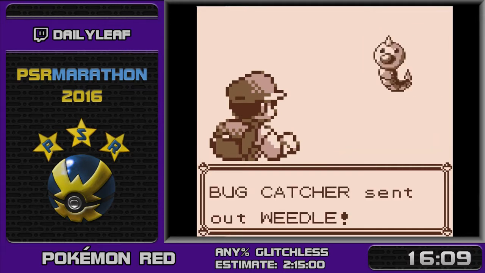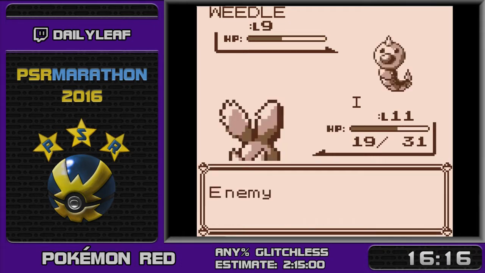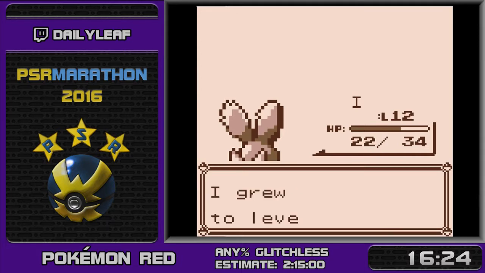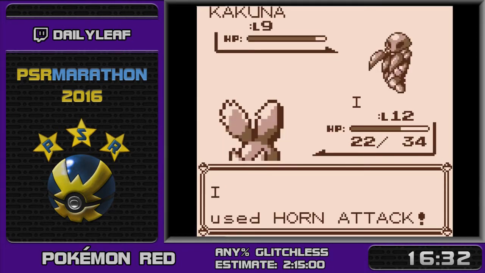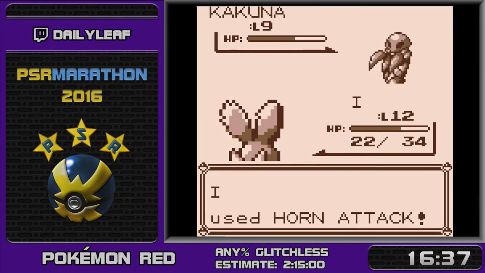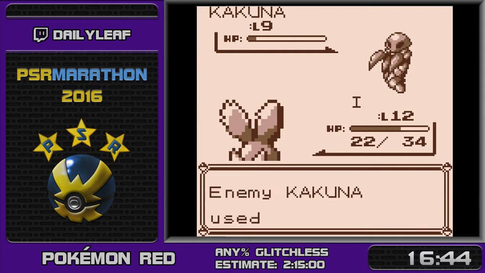And then we have this fight, where everything is fine except for String Shots. Nice, String Shot fail. Let's go. If you get String Shot hit here, then the Weedle gets another turn, and then it can String Shot you again. And then you're slower than both the Kakuna and the Metapod, and so they're getting off a Harden before you can damage. That's where you run out of Horn Attacks, and it can be really slow.